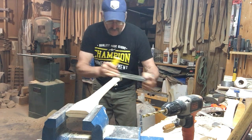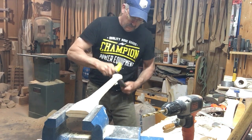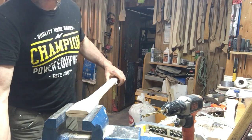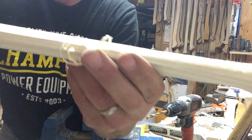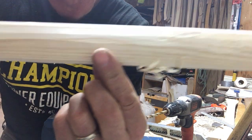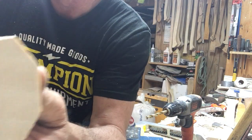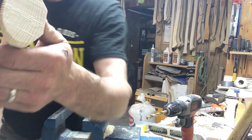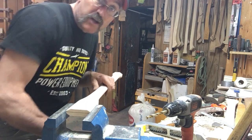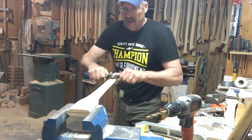Now I put on my signature bevel on the very end. So what we've done — you can see there the octagonal finish on the side I haven't done yet. This side here you can see it's rolled over pretty sweet the whole way around. Down here I just used a Surform to roll these edges over, and then of course I put that bevel right along the outside edge. There's our grain — typical East Coast Lumberjack handle grain always runs straight up and down the eye, that's how we want it. So we're half done already — it's pretty quick.